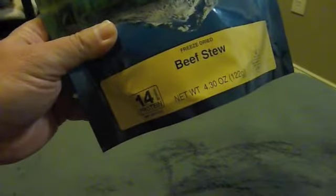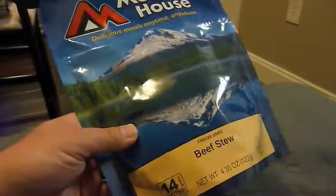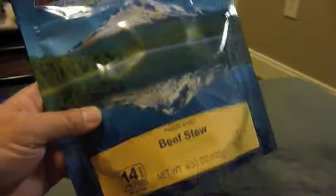It's completely dehydrated, freeze-dried food, and what you're supposed to do is just add hot water and it's ready to eat in 10 minutes or less. It's got 14 grams of protein, and this one is beef stew. And I'm about to prepare it and give it a taste review.